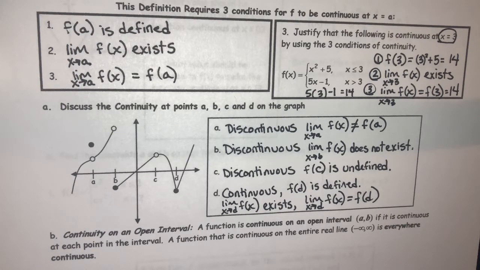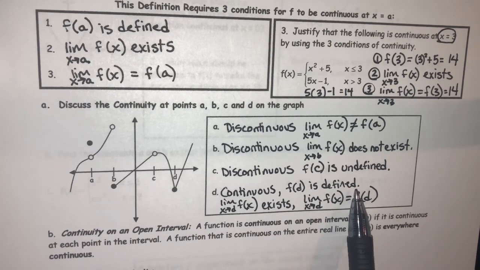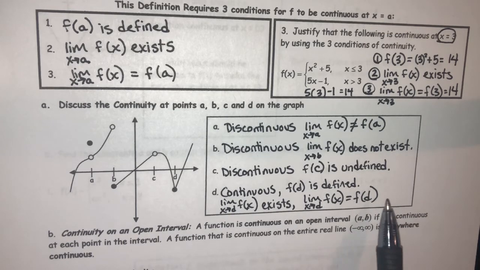So it meets all three requirements for continuity. Some students will ask me, can I just write the last one? As you can see, the last one doesn't explicitly spell out that f of d is defined. There could be some situation where somebody might want to say, well, neither one of them is defined, so those are equal quantities or something like that. So it really is important to list out all three conditions for continuity. This is on one of your note cards, and I want you to study those three conditions for continuity and use them when you're justifying continuity.